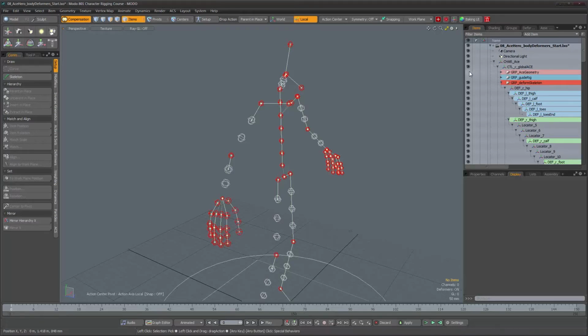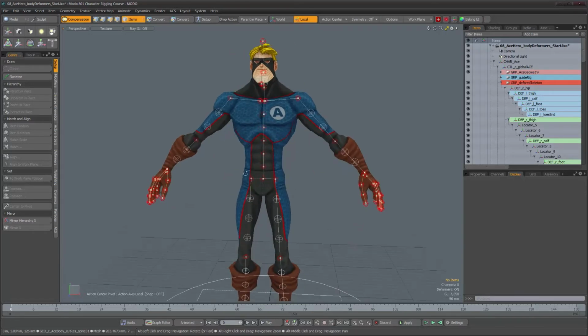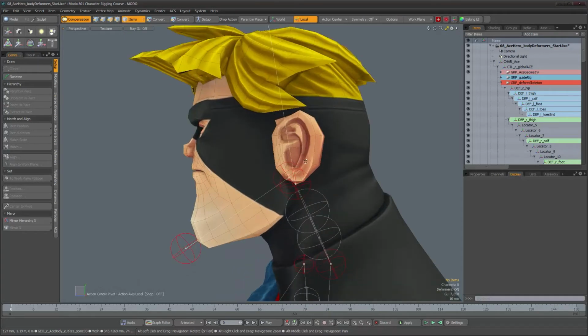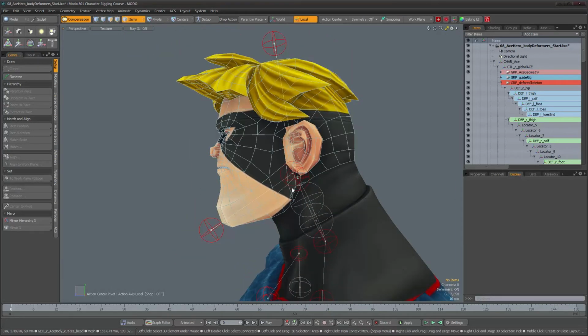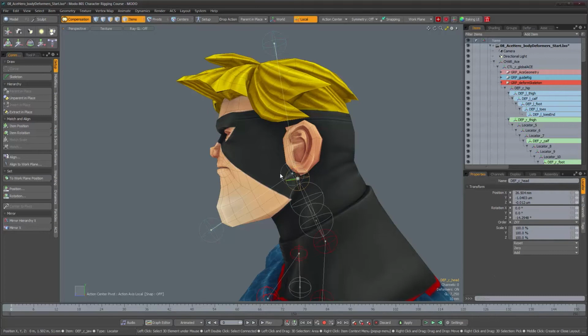So in this case, let's check it out with relation to our mesh. And what I'm talking about is, for example, for our head and jaw, this is our head joint right here, okay? And there we are. And this is our jaw joint right here, okay?